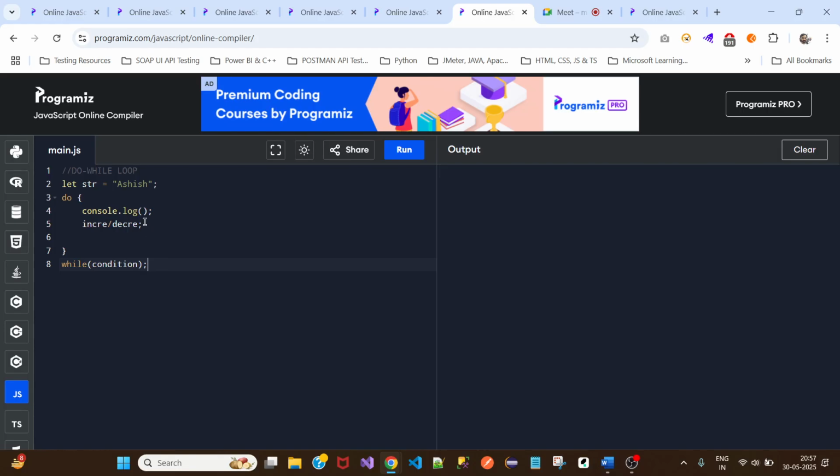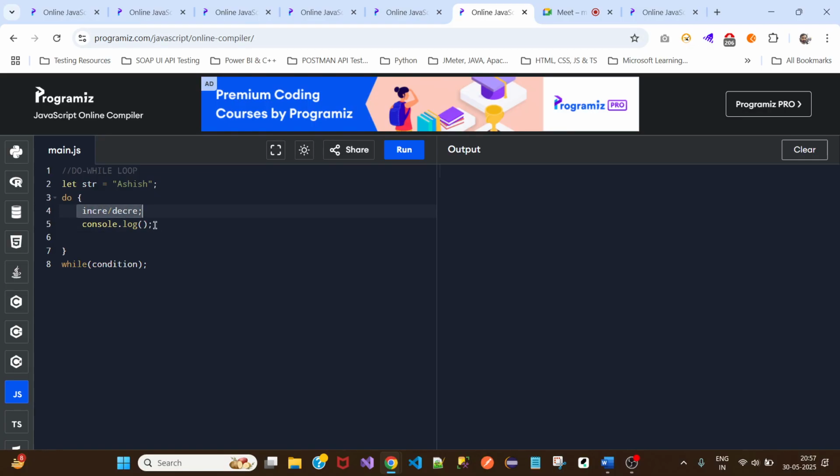Here as well, try to use this increment or decrement at the top. Place it here. Just check if you're getting the expected output or not. You should not, but still check what exactly happens when you place increment or decrement here.